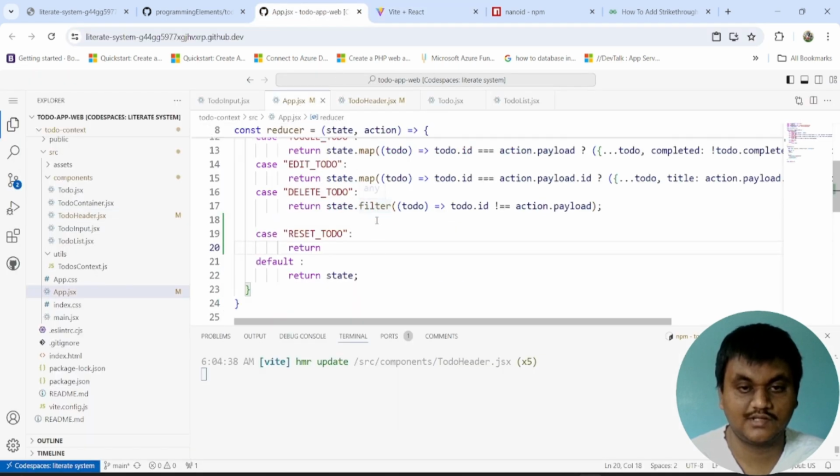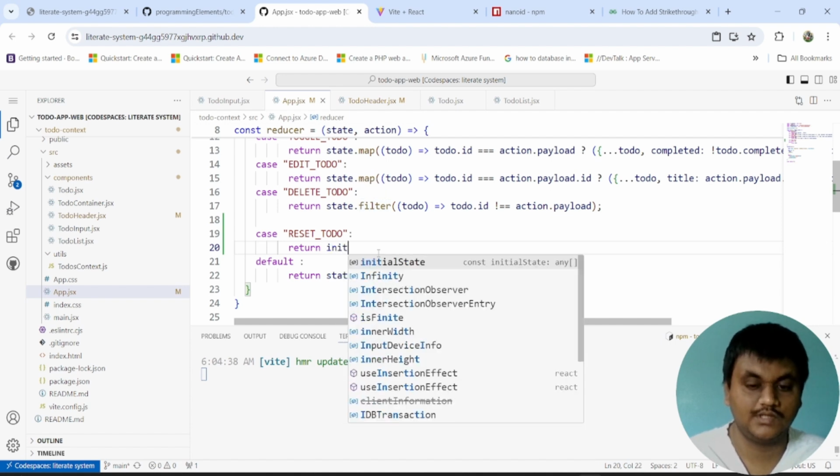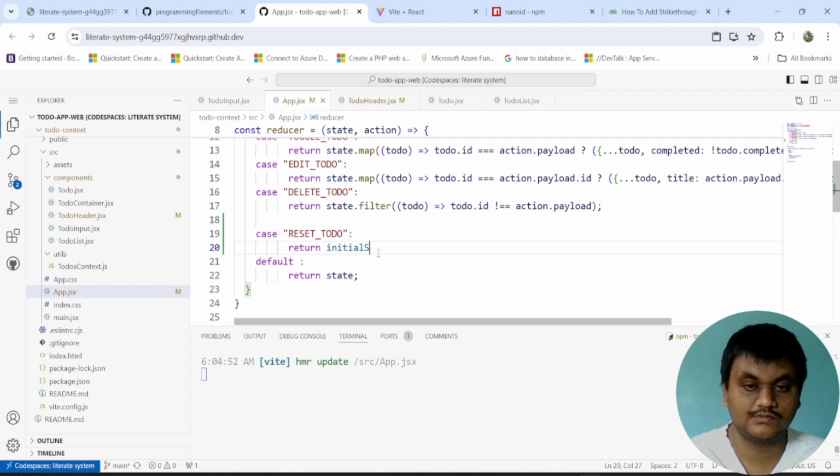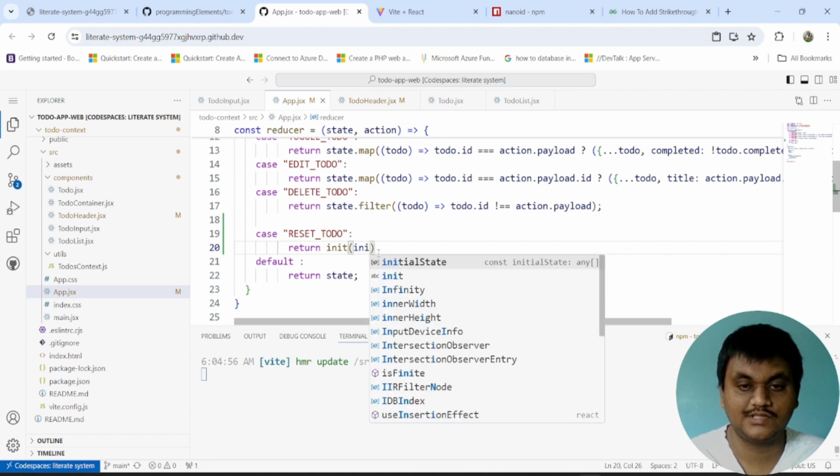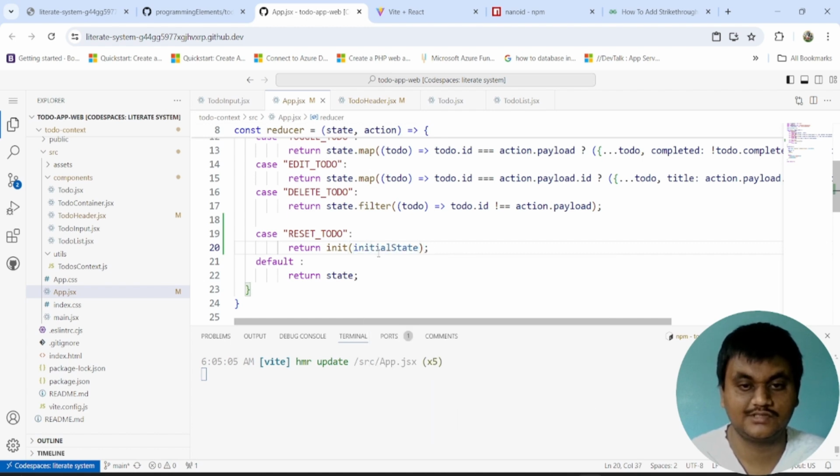In App.jsx we are going to use the init method of the initial state.